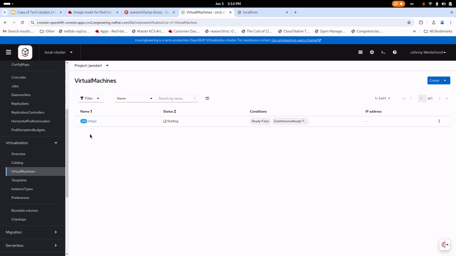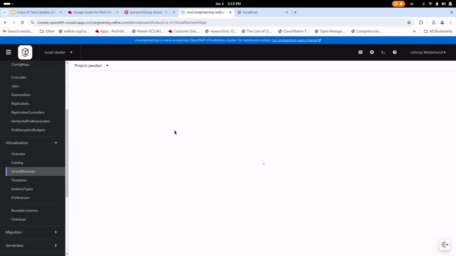And now it's starting. So this is some Inception style here, right? We built a bootable container using normal container tools. Then we converted it into a disk image, and we pushed that into a container disk, importing that volume into OpenShift, which is using KubeVirt. And now we are running a bootable container inside of a virtual machine on OpenShift. So let's see just how that looks.